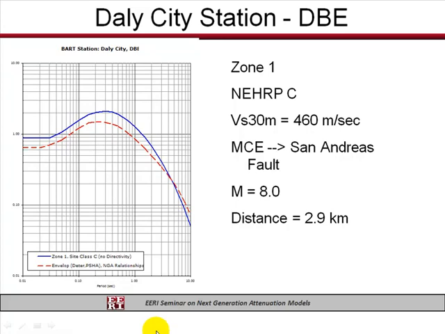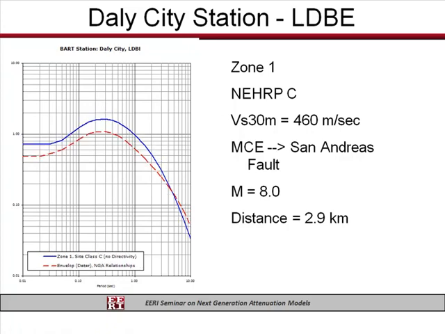The other thing to note that's a feature of the NGA models that wasn't as evident in looking at the pre-NGA models is that there is a real shift in the spectral peak as far as period as you go from both magnitudes in different magnitudes and as well in different site categories. So as you go to a stiffer site classification, this peak in the spectrum actually starts moving to higher frequency or lower periods. That wasn't as evident in the previous one, so as you can see in our comparisons, the location of the peak between these two cases, there is a difference, and as I'll show in the last case, which is the stiffest profile I'll show, there is a big shift.